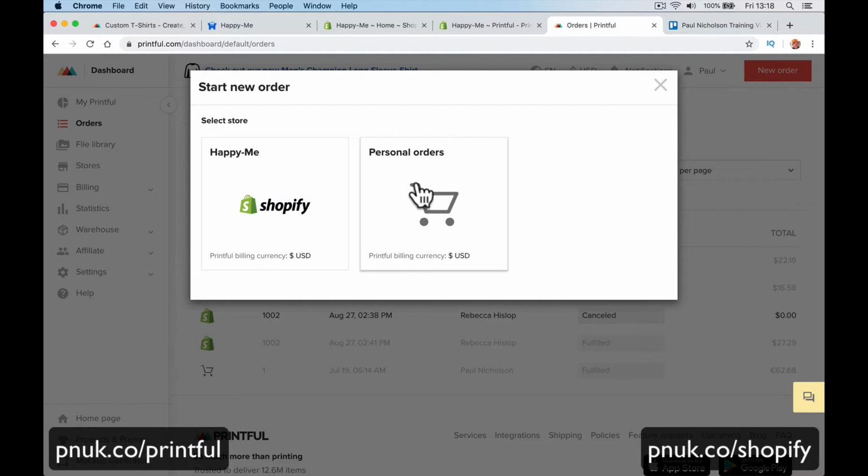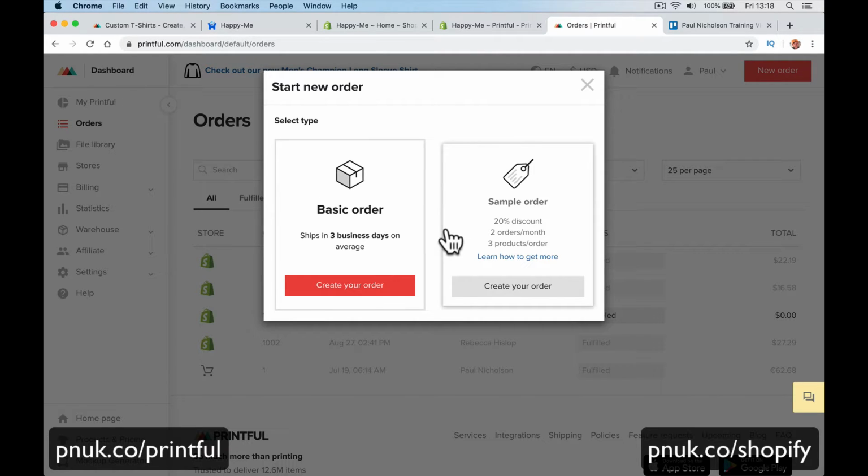When you get a new order, you can order samples here, and you get a discount. You get 20% off, 2 orders a month, 3 products ordered. So you can only order so many times because they obviously figure if he's ordering samples every day, he's probably worked out how to send real products to people with a 20% discount. So you can do 2 orders a month. It's a good idea to create a sample order and send it to yourself to see how long it takes to get to you, and to see the quality of your stuff.